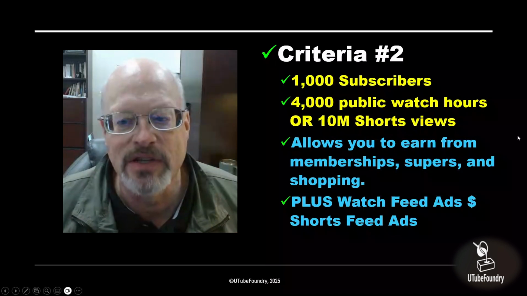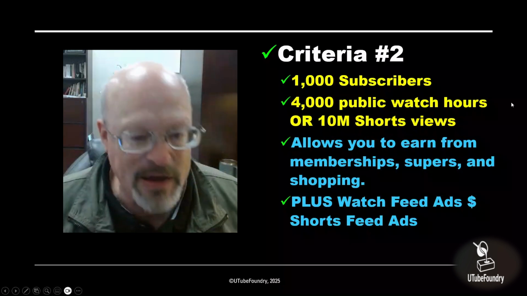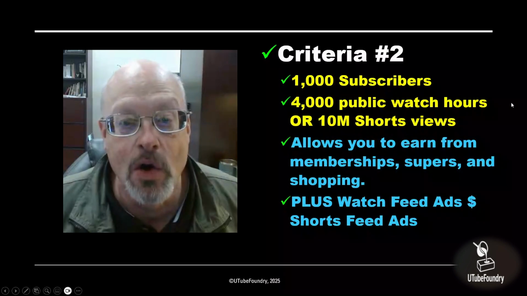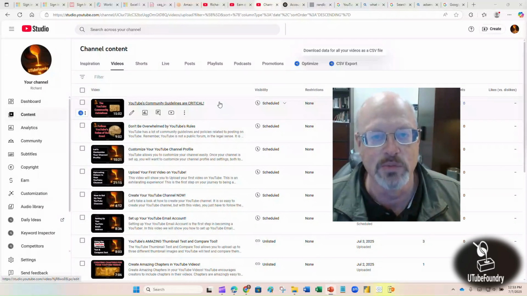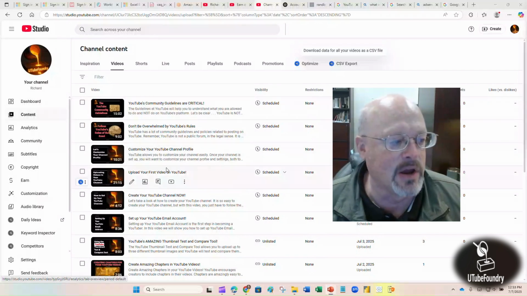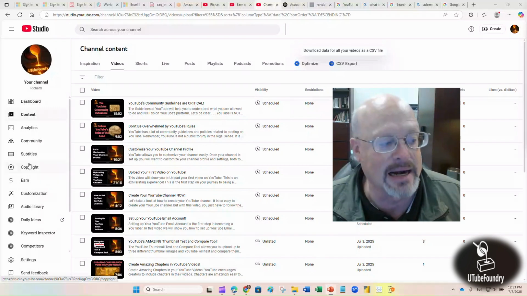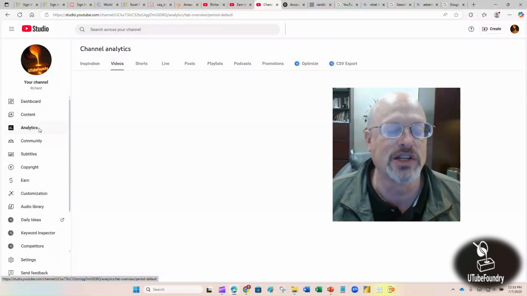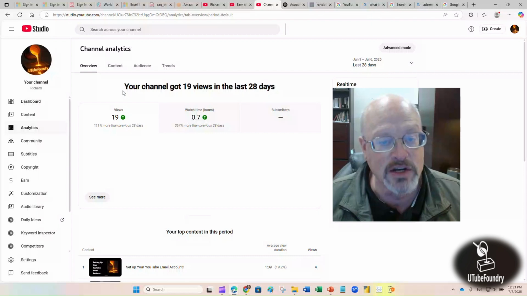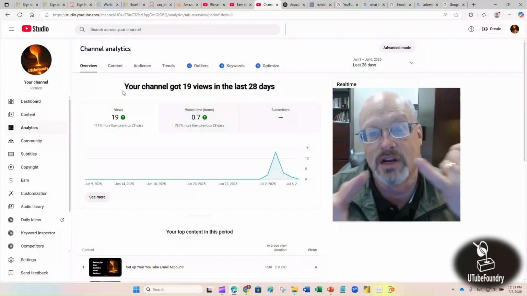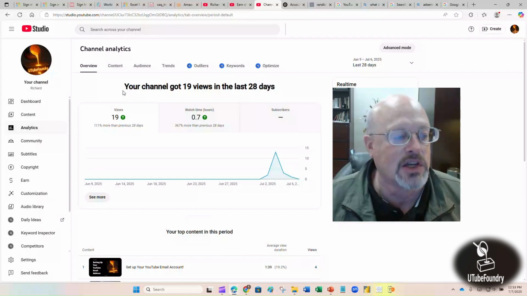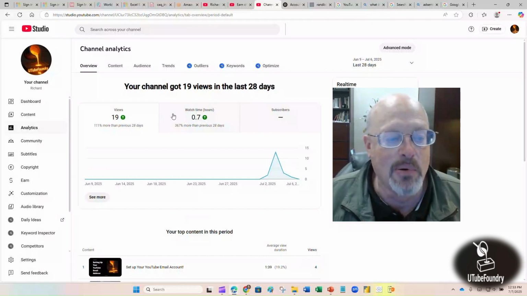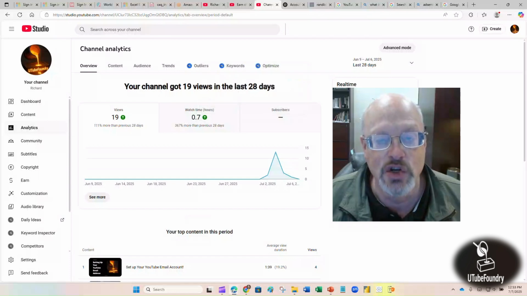Now let's go see how this level works on YouTube, how you can find this information actually on YouTube. So we're going to go to the content area of your YouTube channel. And under this content area, we're going to go down and click on Earn. But before we do that, let's click on Analytics. Because up in the Analytics section, it's going to give you some information you need to know. Remember, the things you're wanting to know is the number of subscribers and the number of watch hours that you have. Okay, so right now I have 0.7 watch hours and 2 subscribers.